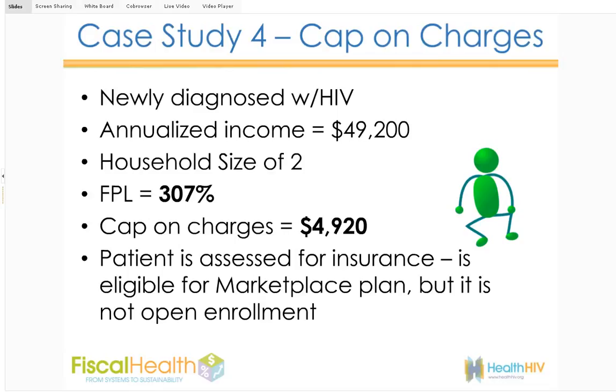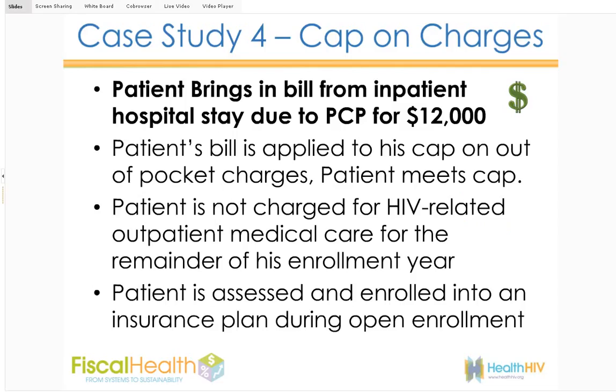So they show up at their next appointment, and they were diagnosed inpatient and had a hospital stay due to PCP pneumonia, so they have a bill for $12,000. So that bill, even though you can't help with it with Ryan White funds, you can apply that bill to their cap, and the patient meets the cap immediately. So that means for the rest of the year, the patient's not charged for HIV-related outpatient medical care, and he receives the outpatient medical services he needs from the Ryan White program because he's met his cap.